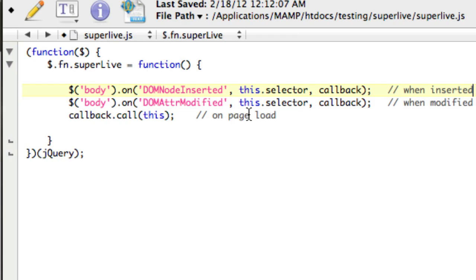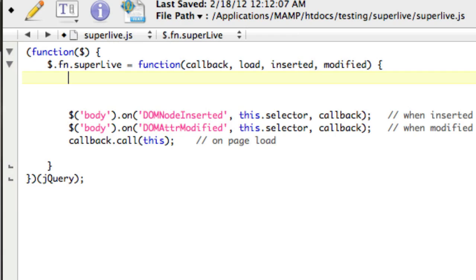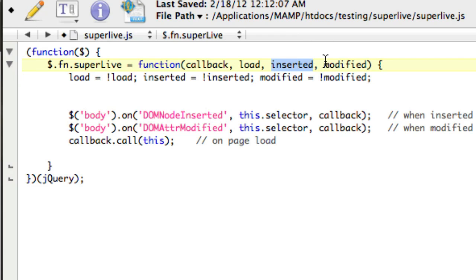Now you're wondering why I had so much code before, right? Well, we had some conditions in here, so we basically allowed you to pass in the callback, right? We let you say, do you want to have the load, do you want to have the inserted, and do you want to have the modified? So maybe you don't want all these things to happen, so we do that, and then we have a really slick little statement here to reverse those, because you want to say I don't want load, or I don't want inserted, or I don't want modified. So we kind of reverse all those right here. And these don't need to do var, because they're already declared.